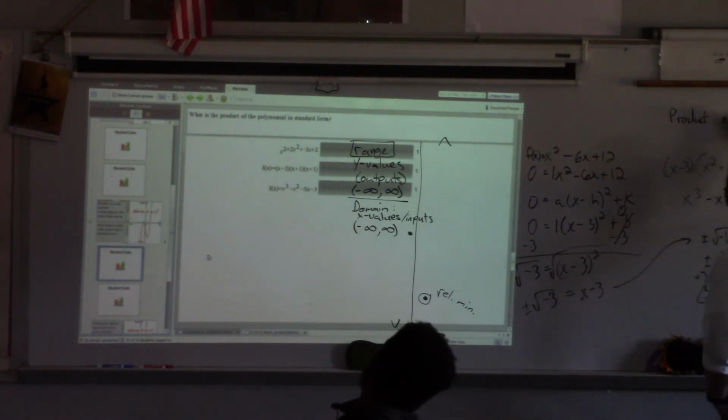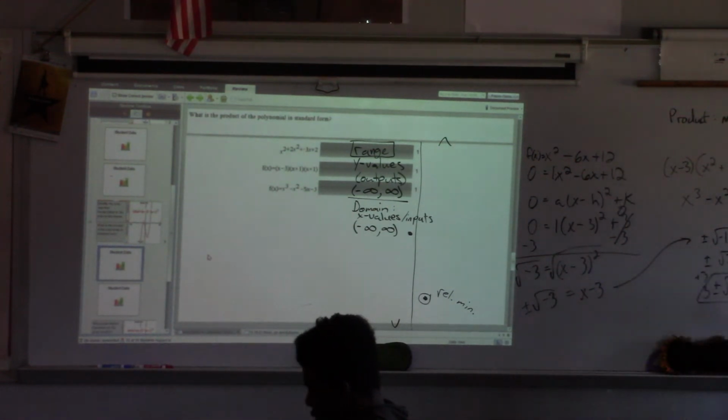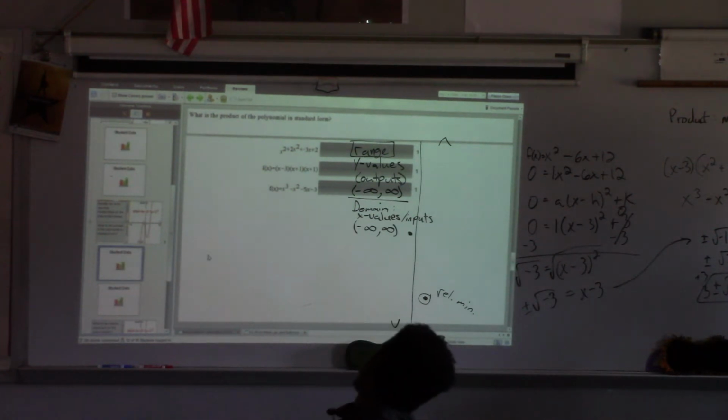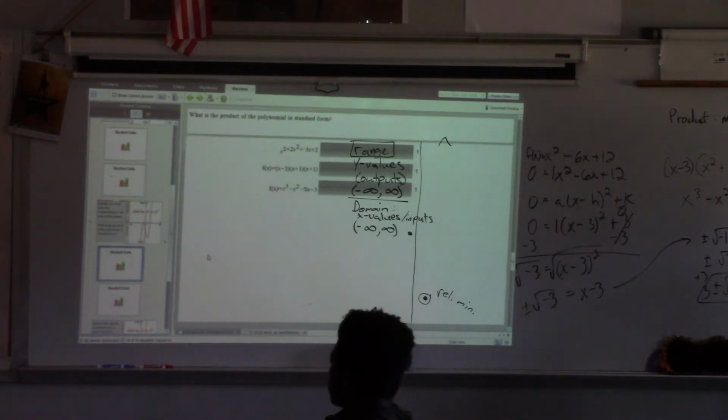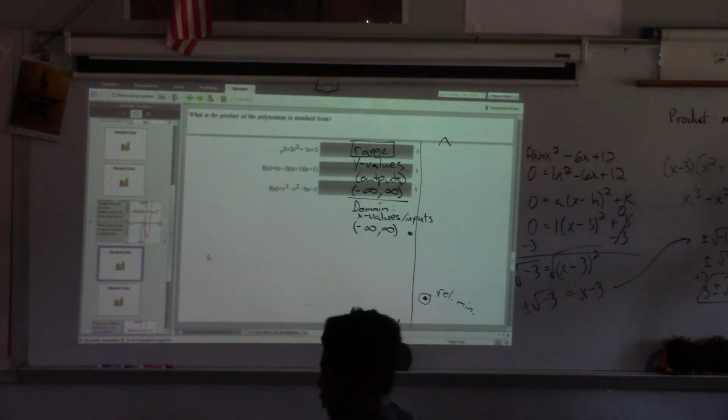Okay? So we talked about a couple of different methods. What is one way that we can multiply those binomials? Distribute, right? That's the simplest way in my opinion. I like that one, but what was the other method? The box, the area, right? It's called an area model, and so you can do that as well. x minus 3, x plus 1, right? x squared minus 3x plus 1x minus 3. And so x squared minus 2x minus 3.